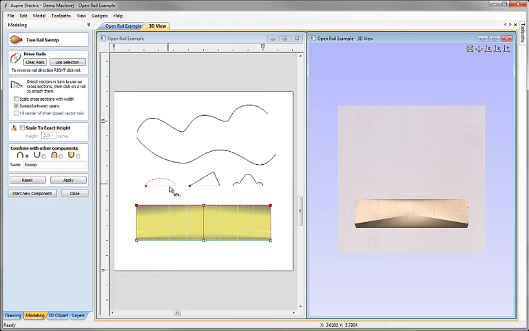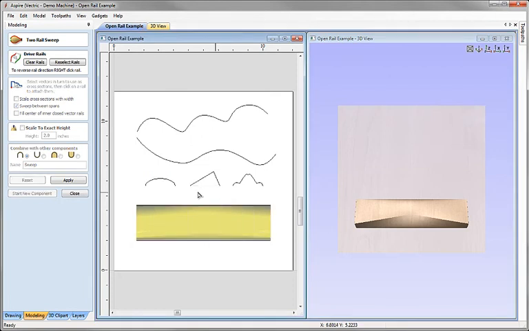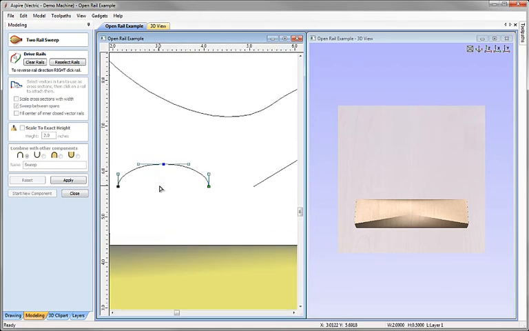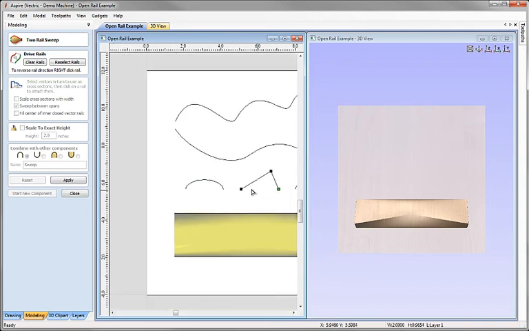This will only work if each of our cross sections has the same number of spans. If I just click into the 2D view for a second here and go into node editing, I can select these just to demonstrate what I mean by the spans. If we zoom in there, we can see a span from node to node and node to node. Let's just zoom out and click on this one, and there's a span from node to node and node to node, and that is what we're sweeping along here from the spans of the triangle to the two half spans of our round shape in the middle here.